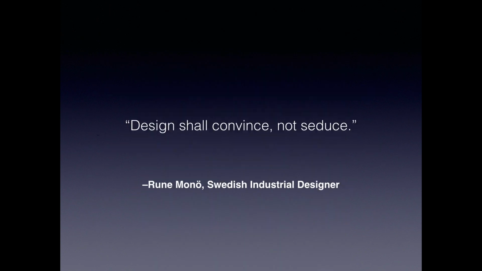Now, we contrast that with that notion of functionalism, and a quote from the functionalist designer who's quoted in the article is that design should convince, not seduce. Now, I think if we've been following along, we probably have another way of saying that, and that is that design should convince in terms of using an ethos or a logos appeal, not a pathos appeal. That is, it should be upstanding and sensible and forthright, and it shouldn't try to fool you.